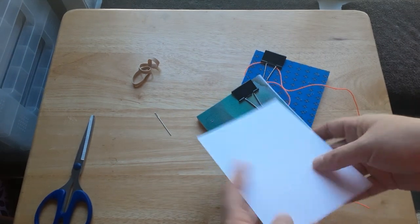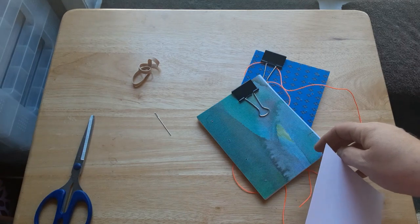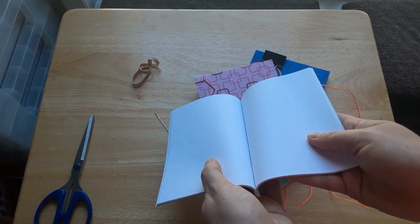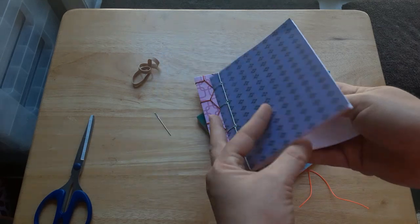When you're doing this kind of binding, you want to make sure that your paper wants to go with the fold that you're going to be making. So in my finished examples here, if I'm going to actually open this up and use it as a notebook, it fights me a lot less if I go along with the way that the paper actually wants to fold.